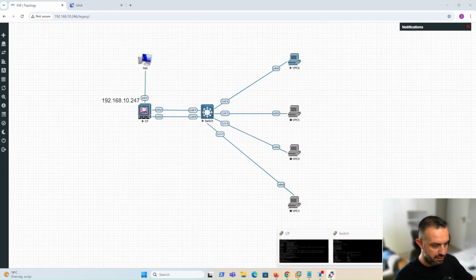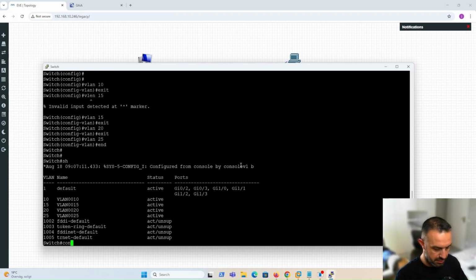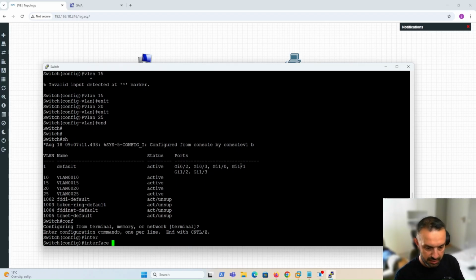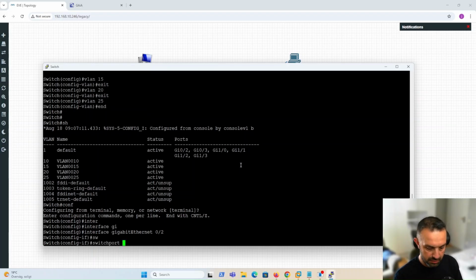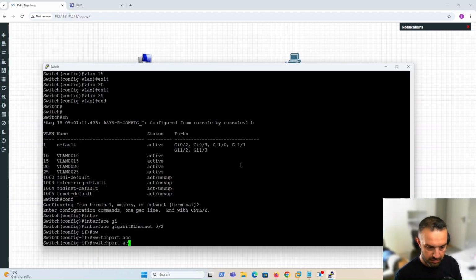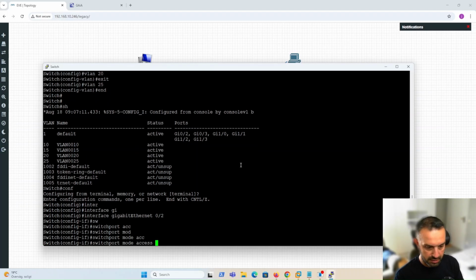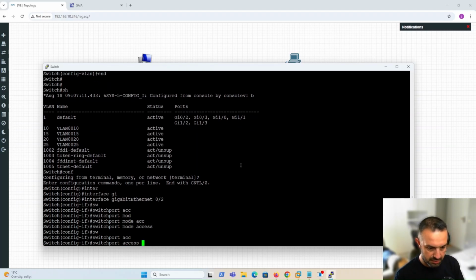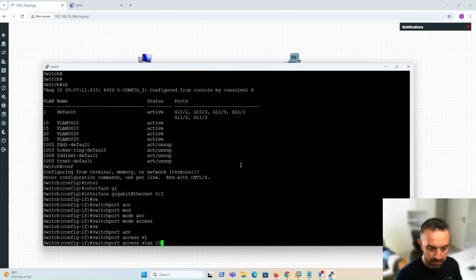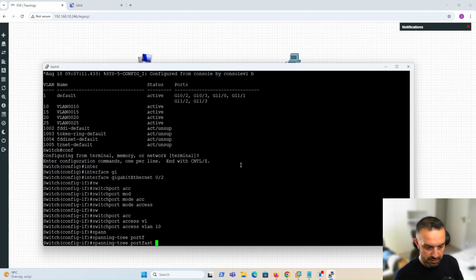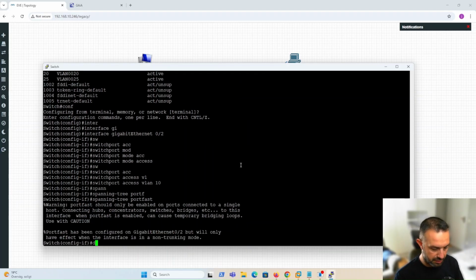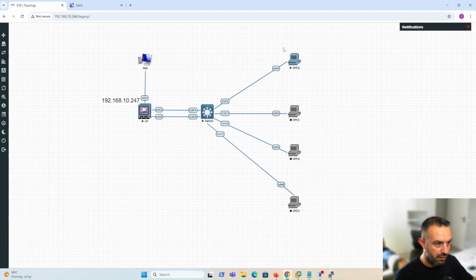So let's do interface gigabit 0/2, switchport mode access, and switchport access VLAN 10. Okay, let's enable spanning tree portfast so we don't become delayed by the spanning tree protocol. Okay, let's save, and now let's open this one.